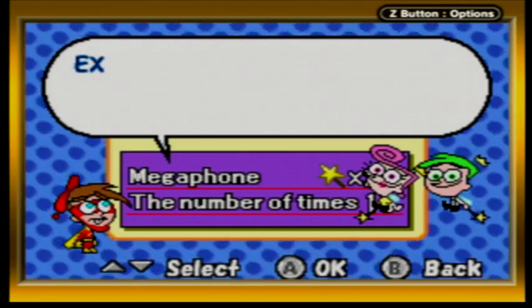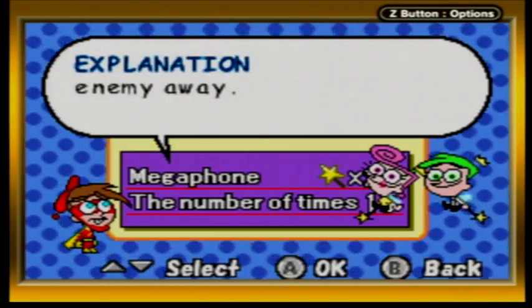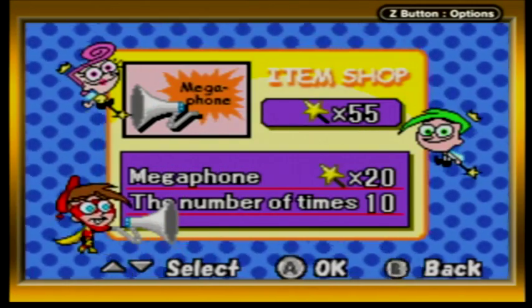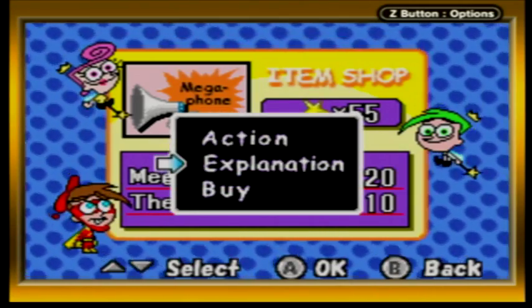Attack the enemy with a big shout. Oh, I get to do a ghostly wail. The air from the sound will blow the enemy away. Got it. And then the action, I assume... Oh, it just shows me what it looks like. But it doesn't let me, like, test it. Okay, whatever. Let's buy it.